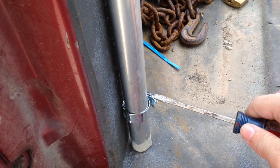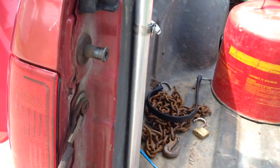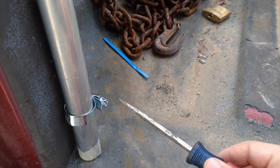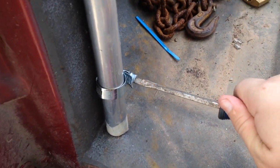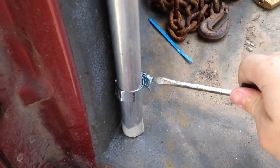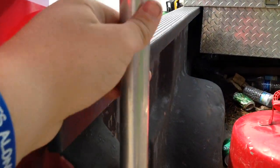So yeah, that's really easy to make. You can use PVC pipe to stick in these holes, get 1 inch or 1/2 inch. If you get the bigger pipe, you're gonna have to use bigger hose clamps, but I just think the smaller the pipe, the less goofy it looks. I'll probably end up painting this thing black.